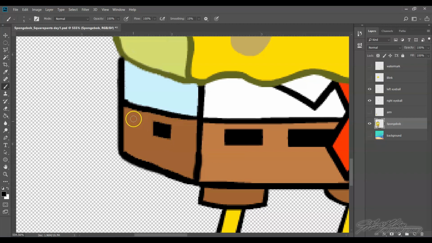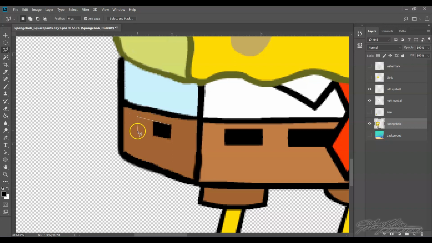Alright, so back to the buckle, or the belt. It's missing a little square part right here. Easy way to fix that. Get your polygonal lasso tool. I told you I love this tool. This tool's great. I'm going to click right here, the edge of this box, and I'm just going to hold it over here to where I think it should end, which is probably right about here.